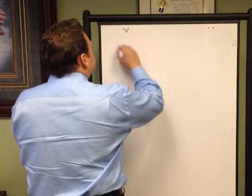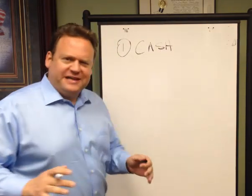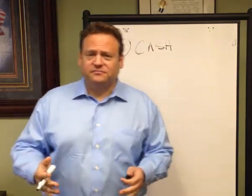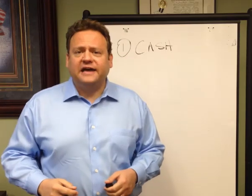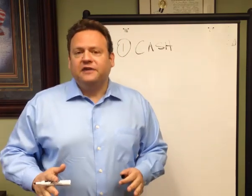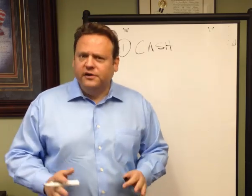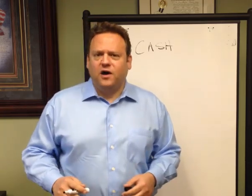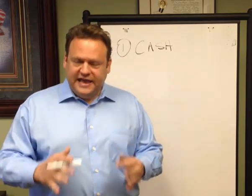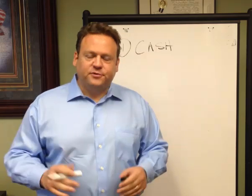The first way is the obvious one, which is to pay cash. Now, not everybody has cash, at least enough to buy a whole house with all cash, so there's some other cash substitutes we can use. For example, if you've got a line of credit, such as a home equity line of credit. If you don't, you probably should consider getting one as a second, or maybe even if you're free and clear, as a first on your home. And this is temporary financing.